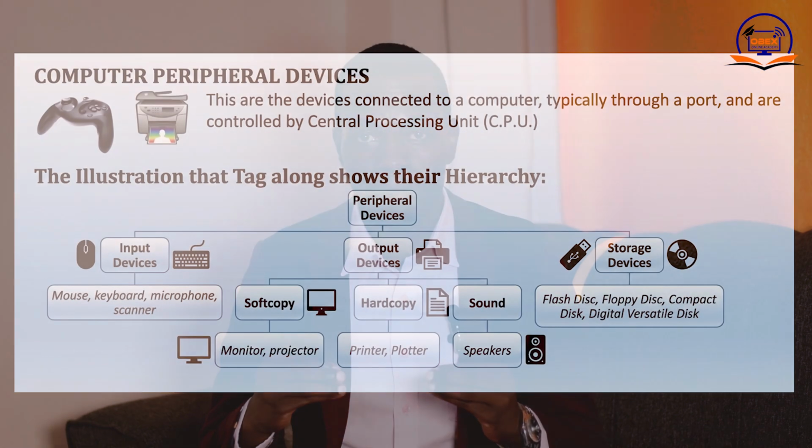Hi there, my name is Obed and I'm here to introduce a very interesting topic. Today we want to talk about computer peripheral devices. So what is a peripheral device on a computer? A peripheral device is any device you connect outside your computer, either through a port or even wirelessly, and it is controlled by that computer.